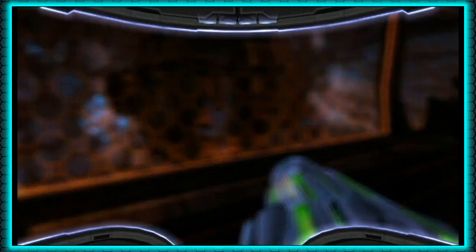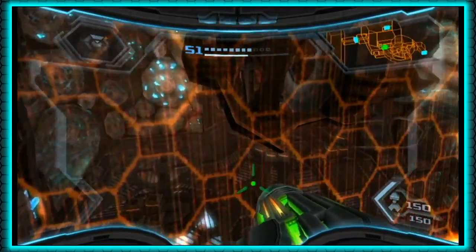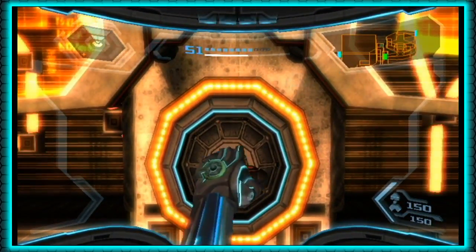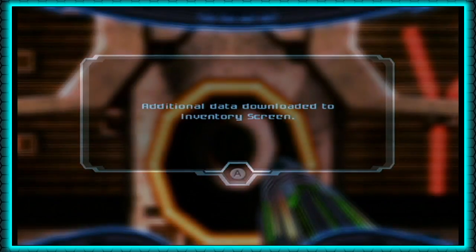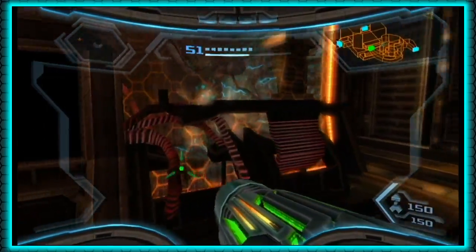Ooh, what room are we in right now? We've been in here before. This is the Phazon Quarry. Yeah, this is where we used the drill before. Okay. Oh, look at what we have here. Another energy cell, huh? Turn, please. Thank you. There we go. Energy cell number 6. And that disables that barrier right there. It opens up that door.